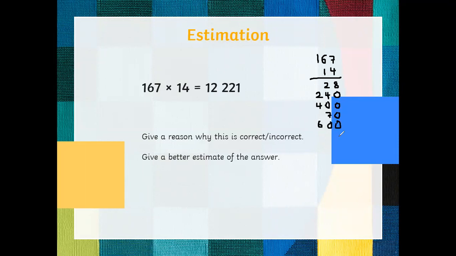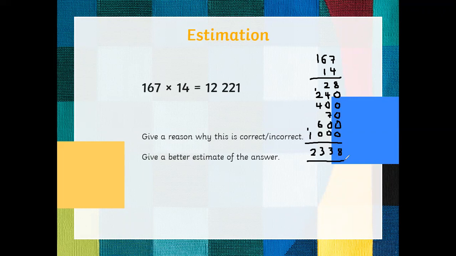And then finally, write the 3 zeros because we're timesing tens by hundreds. 1 times 1 is 1. Let's add these up and see if they are correct. So we have 8. And 2 plus 4 is 6. Plus 7 is 13. So we write the 3. We carry the 1. 1 plus 2 is 3. Plus 4 is 7. And then plus 6 is 13 again. And then we carry the 1. And then we write the 2 there.